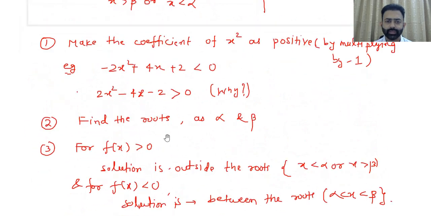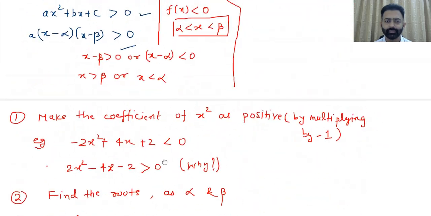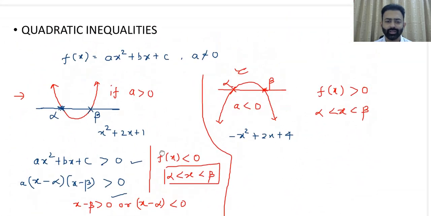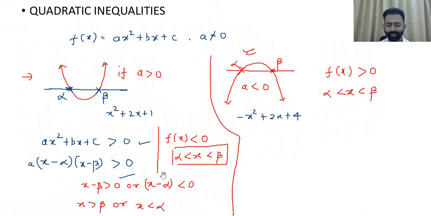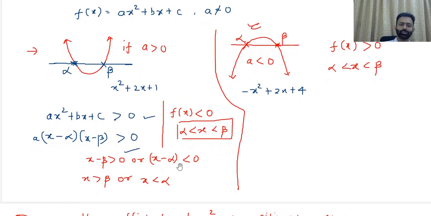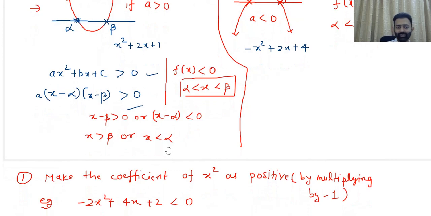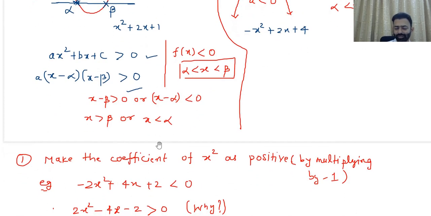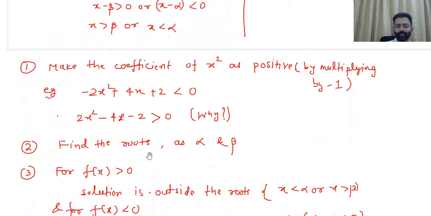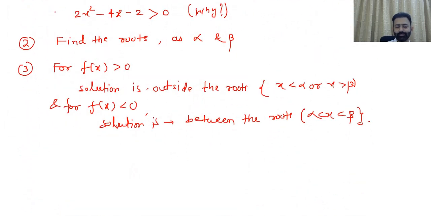And last thing is, this whatever we have derived, it is again a shortcut method. Shortcut in the sense I am not going into the various cases in this, because there are various cases involved. How we have arrived at this is basically, since I am writing this f(x) as x minus alpha into x minus beta, multiplication of two numbers, and it is positive.